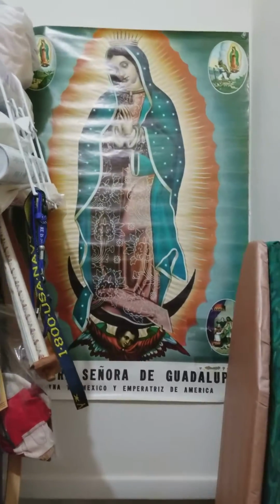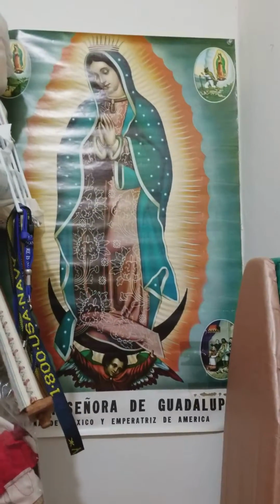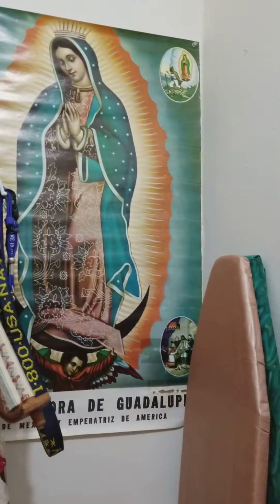For my thread, my sewing irons, and the Virgen de Guadalupe. My mom had that in her house, so after she passed away, I brought it over here.